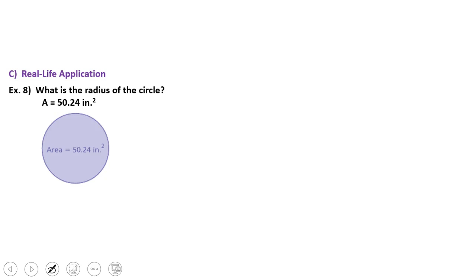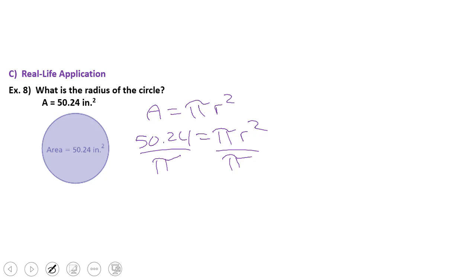And both of them are going to be fairly similar today. What is the radius of the circle, that circle having an area of 50.24 inches squared? Okay? And so you know that the area of a circle is pi times the radius squared. And so you just plug in the numbers. 50.24 is equal to pi times the radius squared. We're going to divide by pi. And we would get, well, 50.24 divided by 3.14, that's going to give us 16. So 16 is equal to r squared.